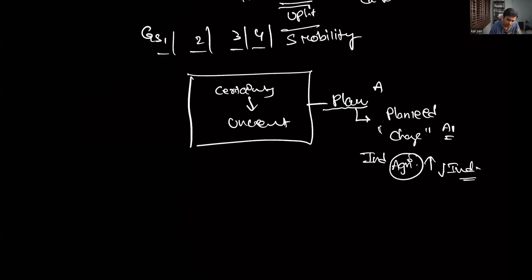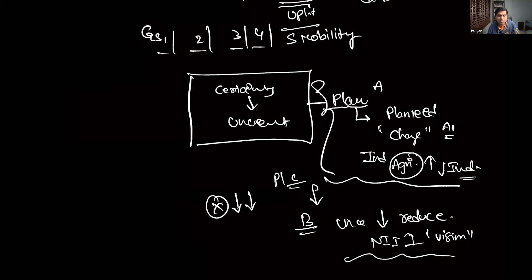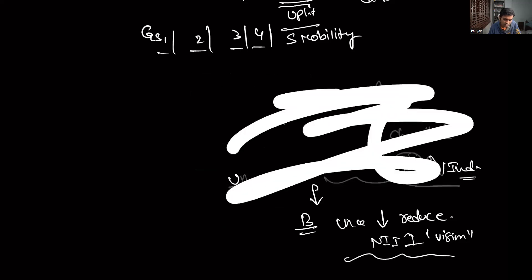Because we have also been too smart. Whatever criticism that we are using against, let's say, planning commission, we have to use it as a counter argument in part B of our essay, where we will say uncertainty is definitely there. But we can reduce uncertainty. How, for example, Niti Ayog, vision document. Instead of plans, we are giving a vision. So, there will always be flexibility within the planning, but we will still go in the right direction. If I criticize planning commission as uncertain, Niti Ayog, I will justify as reducing uncertainty. We cannot argue that there will never be uncertainty. But as a human being, as a rational person, learning from past, learning from mistakes, we have to reduce uncertainty. Now, we are done with post-independence, consolidation, modern Indian history, so on and so forth.